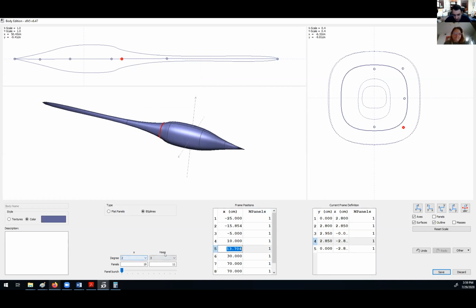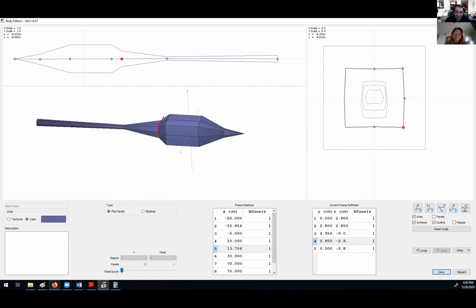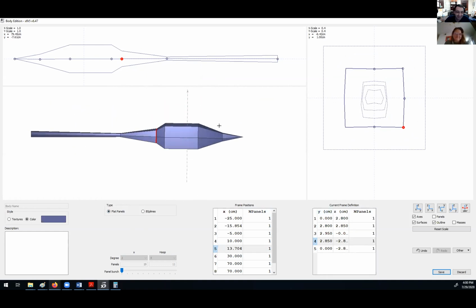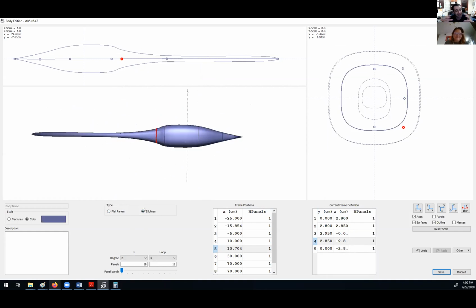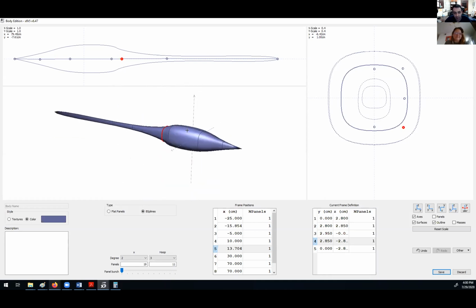Again, this shows the degree. This is a flat panel. If you see the flat panel, you don't see this degree. It's exactly what you have here, right? It will be just these points, connecting linearly. But if you see BS spline, it will be curved better. So now let's say that this is the body of my airplane.